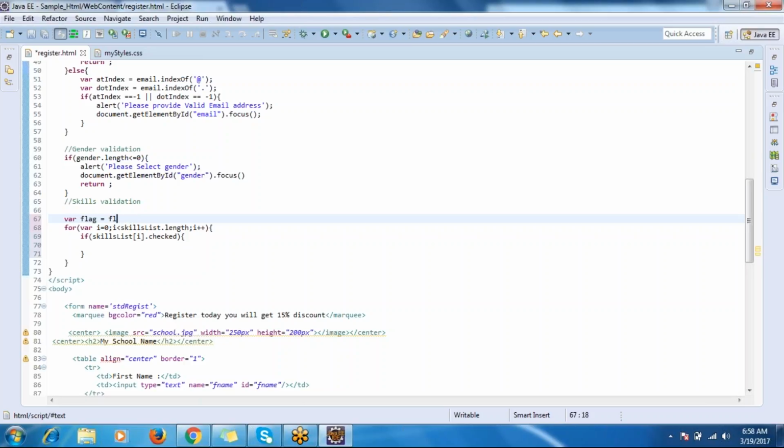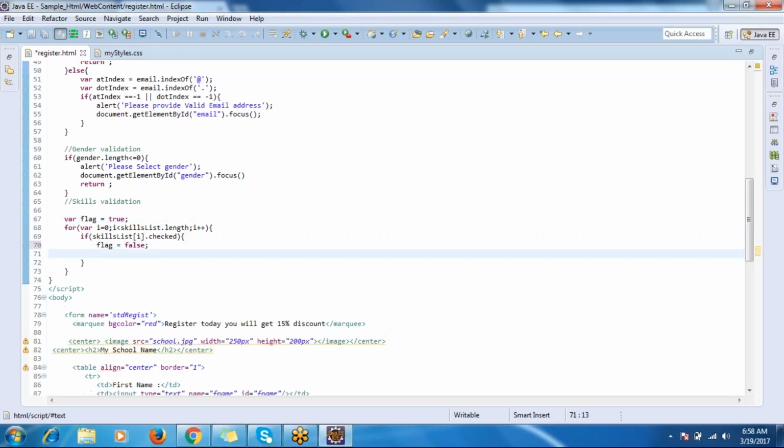By default I'm giving this value as true, sorry. Okay, true. If at least one is selected, then I'm making this flag false. I will tell you why we need the flag. Then break. Break means you don't want to iterate the loop again. It will just come out of the for loop.